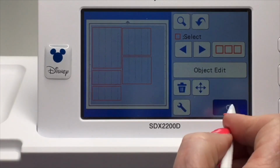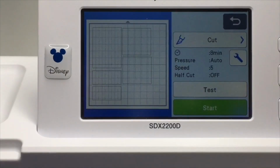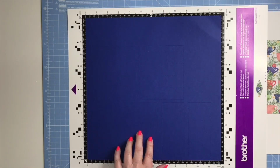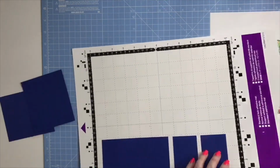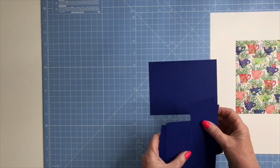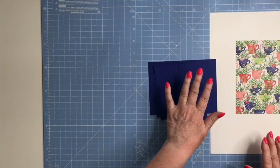So now I'm happy with where they are. I'm going to say OK, OK, OK, select and cut, and that's now going to cut and put the fold lines, the dashed fold lines in all these elements for me. So I'm going to say start. Okay, so that's finished cutting. So what you'll have now when you peel your waste away, are 5 pieces of card. So you'll have 1 big piece, you'll have 2 that are this size and 2 that are this size, and that's going to make the basis of the card.